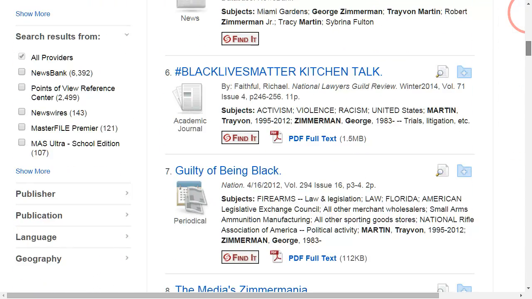All right, so let's keep going. Hashtag Black Lives Matter. This is very important because that is probably, I would say, the most dominant Twitter hashtag at the moment when it comes to issues of how African Americans are treated by the police, by individuals like George Zimmerman. How are these issues covered in the media? And so, an article talking specifically about that is very much something we're interested in.